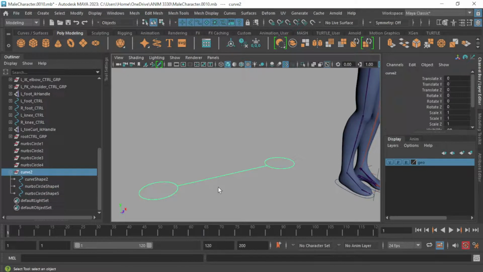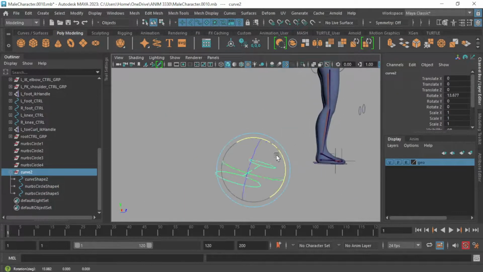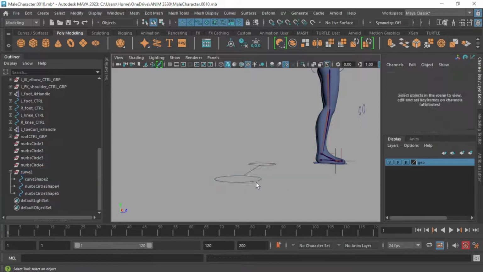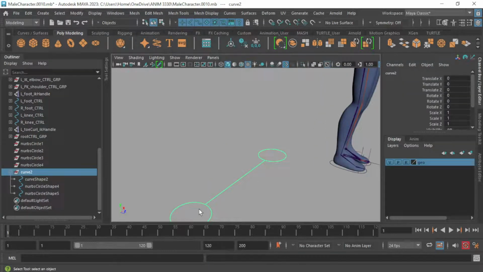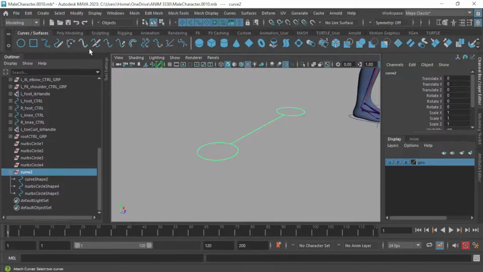And now when I go to select this, it selects the entire range of it, which is fantastic for us, right? So instead of just selecting one circle, it selects the circle and the line and the other circle. This is a great method to create custom controls. I mean, you know those curve tools. You can create any shape that you want and then create your control for it. That's great. So this is a great method for doing that.